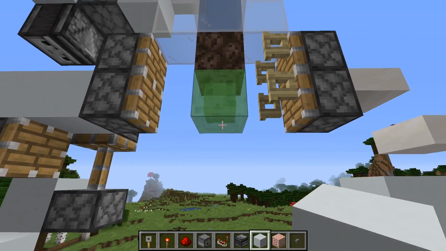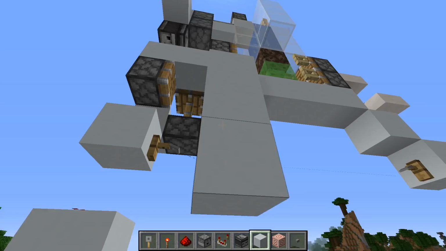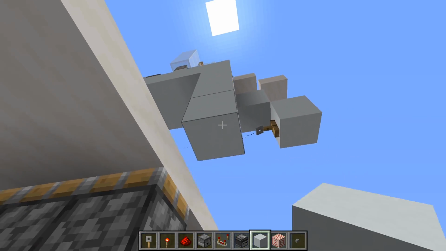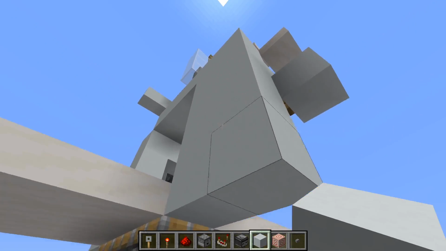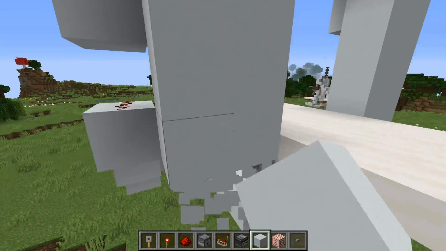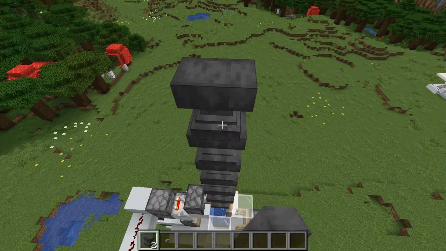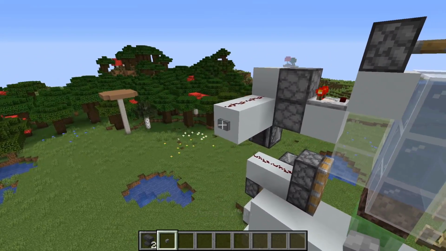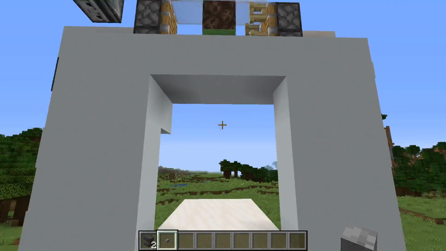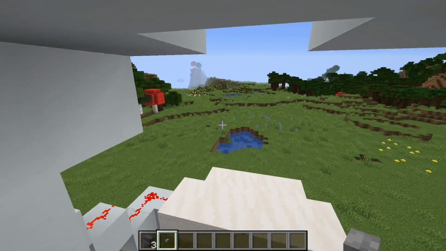Just cover up the trap now. Like this. You're now free to add in your anvils and test it. And it worked.